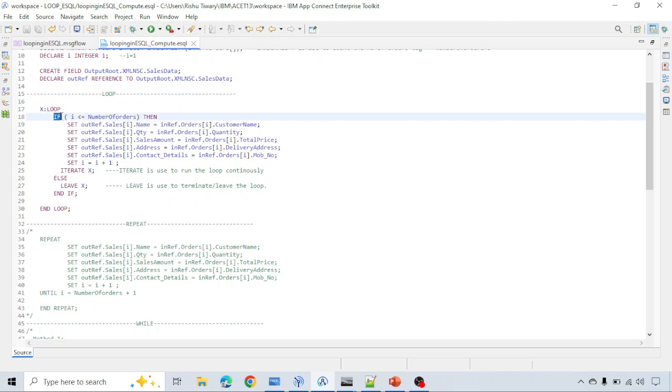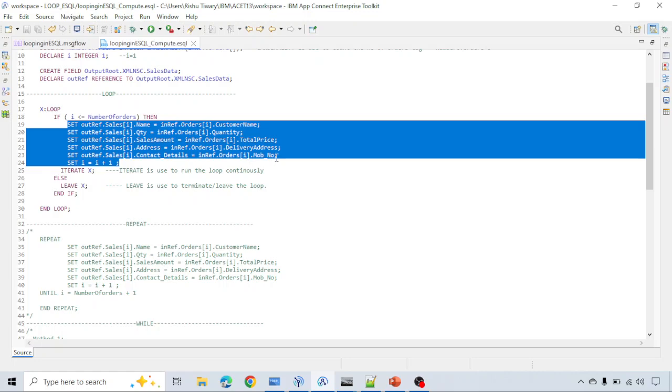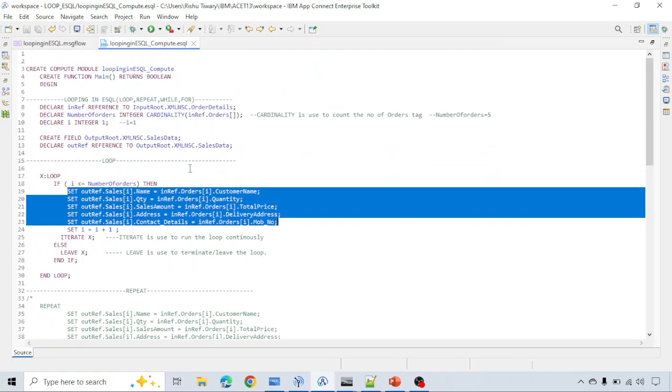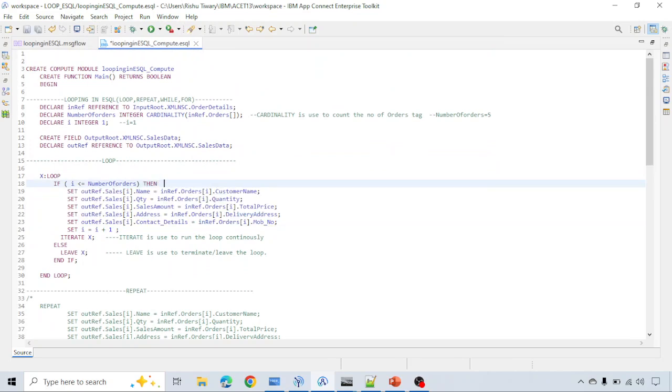Further, I am checking a condition: if I is less than or equal to number of orders, then execute this code. Initially I is equal to 1, and the value of number of orders is 5, because we have 5 order tags. So the condition is 1 less than or equal to 5.